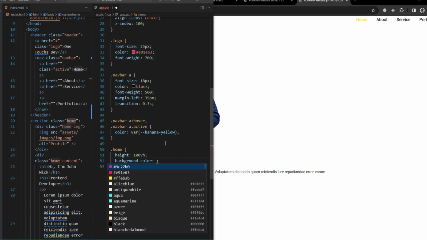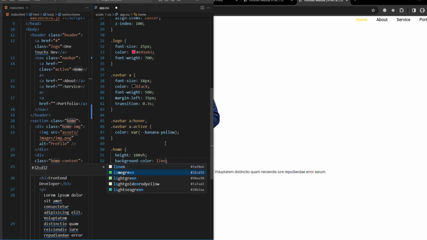And background color, and that is going to be linear hyphen gradient, and here there are some values. I want this to be 90 degree, and after that I want this to be var and hyphen dark arcade something, and after that I need this to be 65% comma, and after that hash white fff, and after that this is going to be 35%, and this is our gradient values.